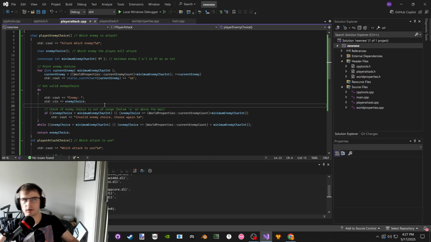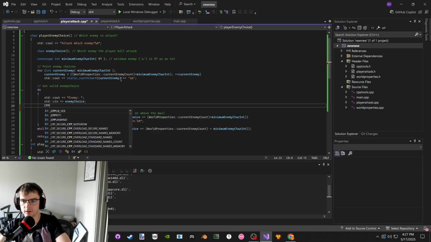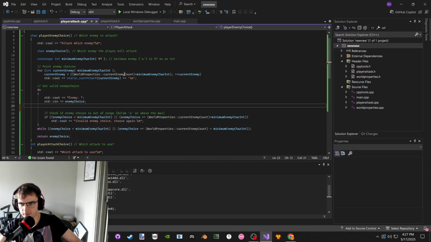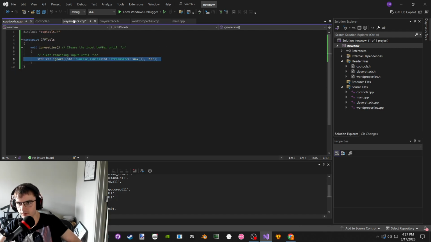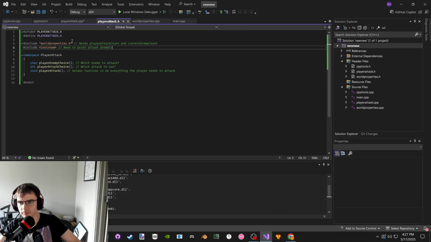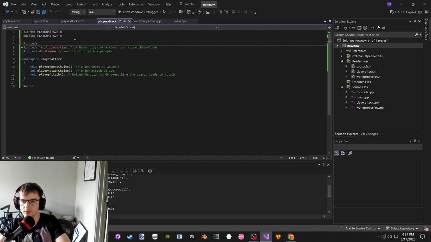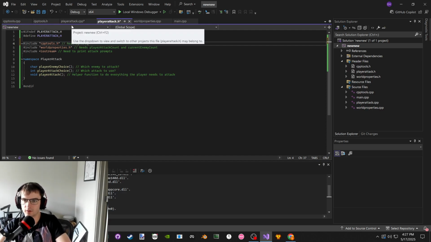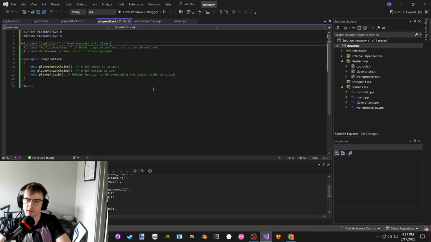And so we could have a generic integer getter thing, but in this case, I'm just going to do CPP tools. What do we have? Is it? Oh, it just hasn't been included anywhere. That's why. So we'll say player attack H needs to include CPP tools H. Oops. Need ignore line to clear input buffer.